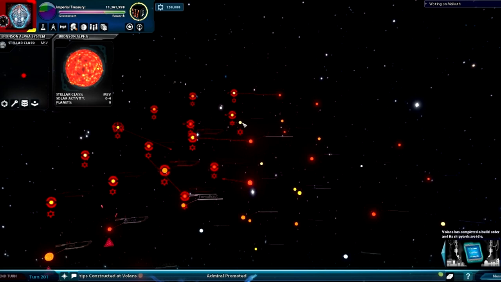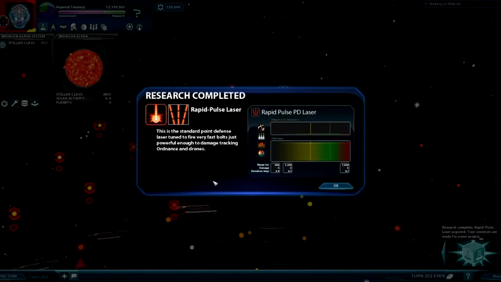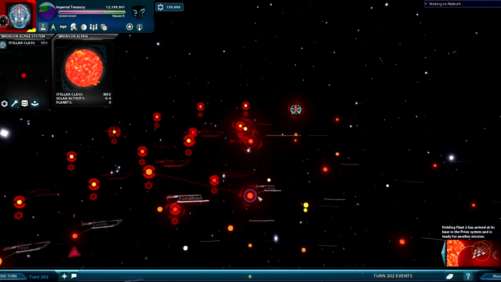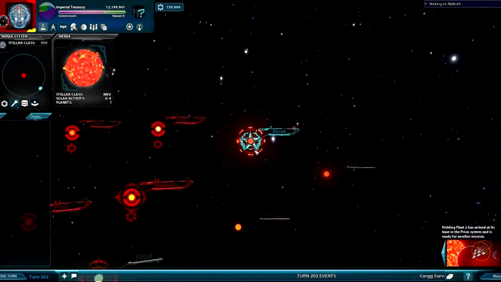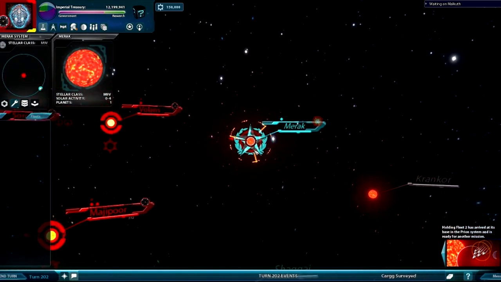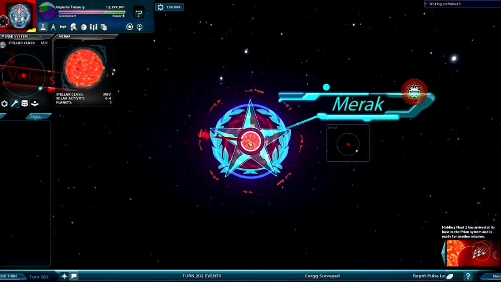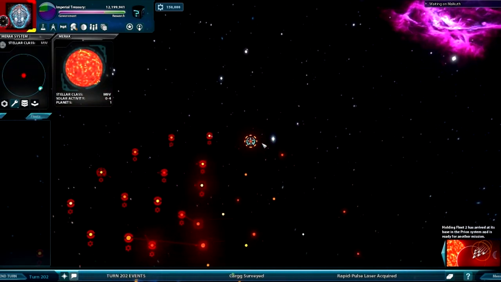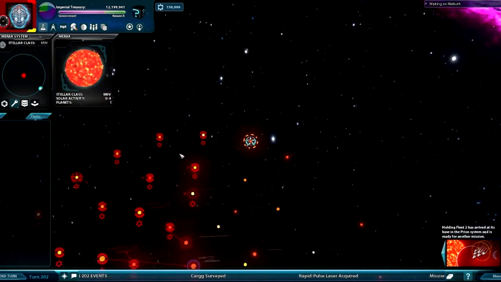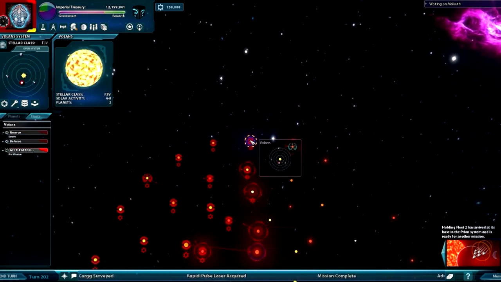What's going on? Survey of the Karg system, there's nothing there. About time. That was a quick survey. Oh! We found their capital. Holy crap. That changes everything. We need to move the Sherman fleet and the holding fleet to Volans right now.